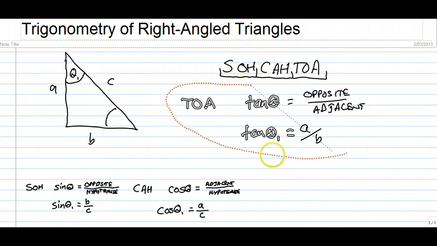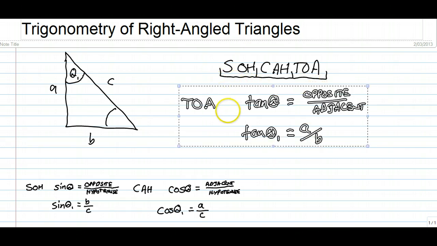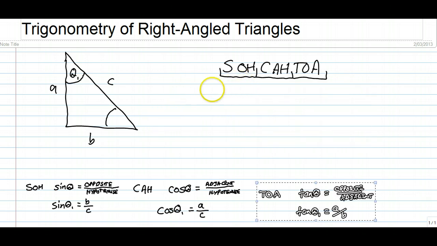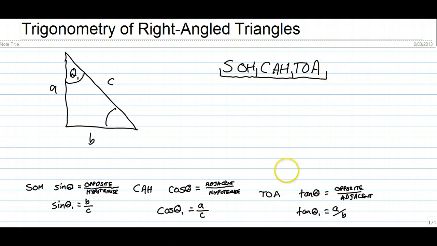If you can remember that, then you're most of the way to understanding trigonometry. Most of the problems that you'll see in trigonometry are a simple matter of writing out SOHCAHTOA and then figuring out which of these three relationships you need to use in order to work out the problem, and then substituting in some values into the equation that you've chosen. So let's do an example of that now.